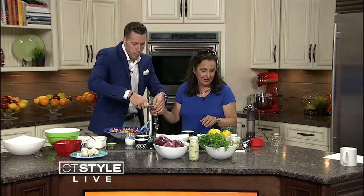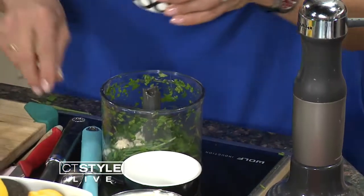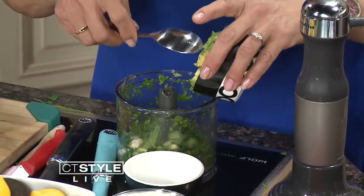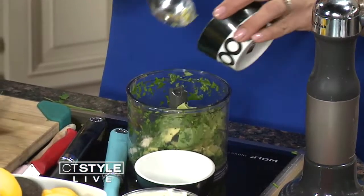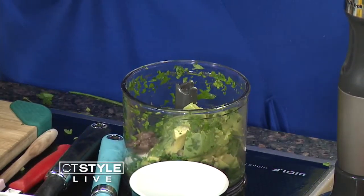Yeah, leave me with the anchovies. So nice of you, Heidi. They're kind of gross. A quarter cup of white wine vinegar or white balsamic vinegar. We're going to put in some avocado. You can also put in some tarragon, but I don't really love tarragon — it's got a very strong taste. And we've got parsley already that we put into the chopper. Give me a little more; I need another teaspoon of that. Nothing like fish paste.